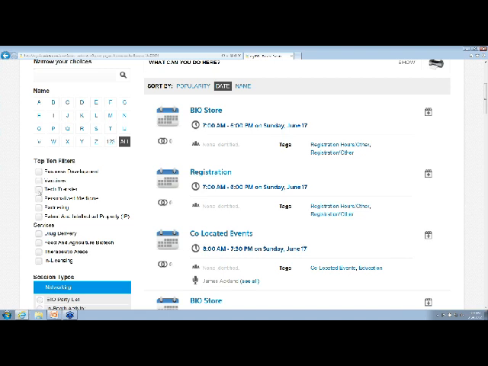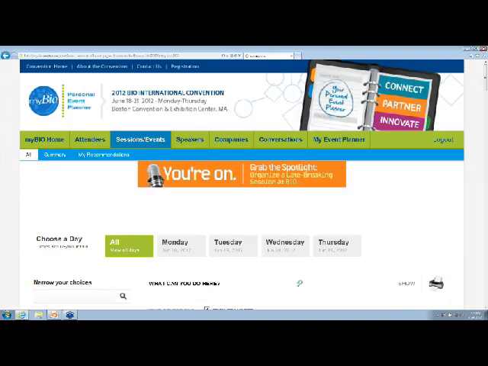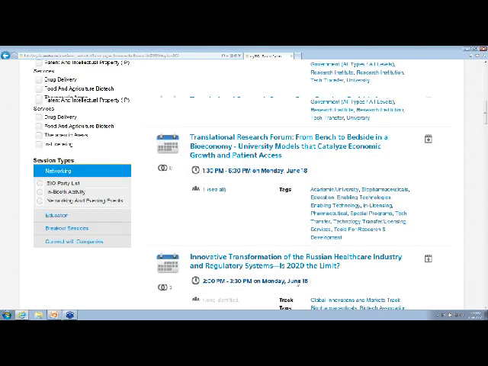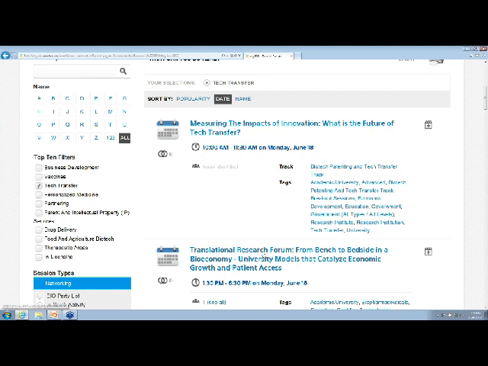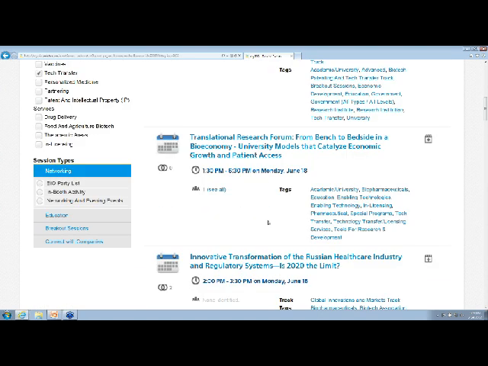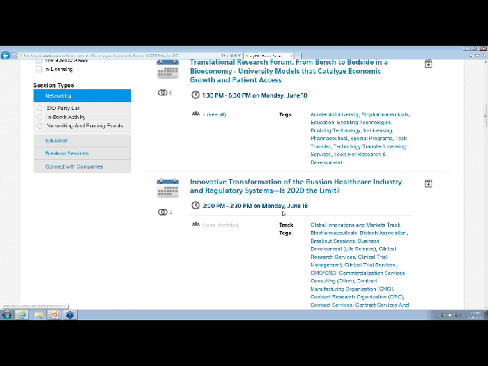So for instance, if I click on the box Tech Transfer on the left-hand side, it's going to give me all events that have been tagged with the word Tech Transfer. So it starts with a session in the biotech patenting area, and then goes on to Translational Research Forum, which is actually a special program, and then so on through other tracks of global innovations and markets.